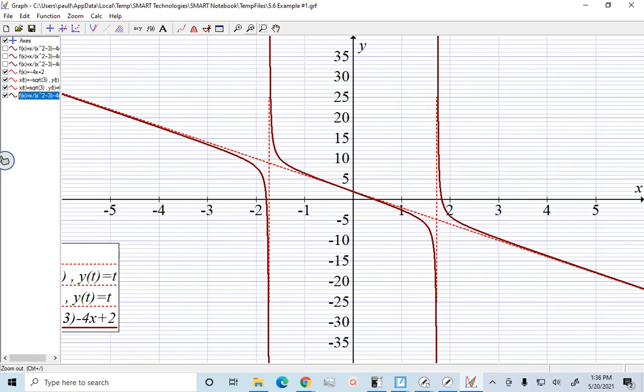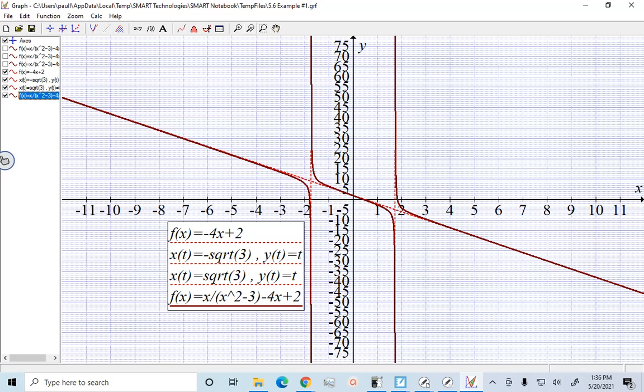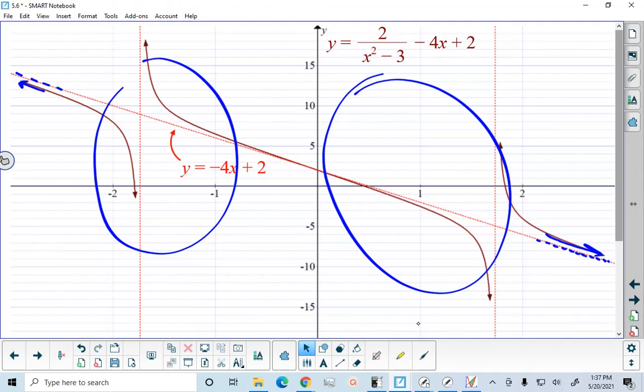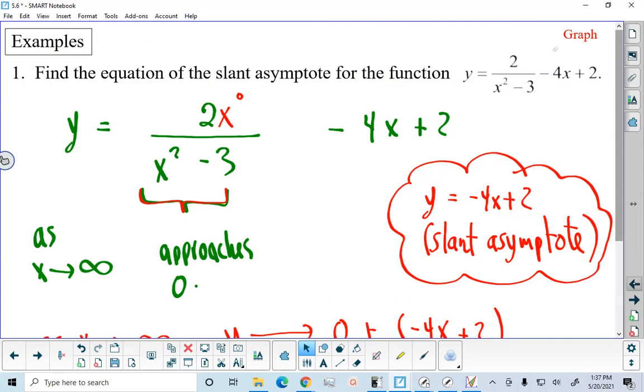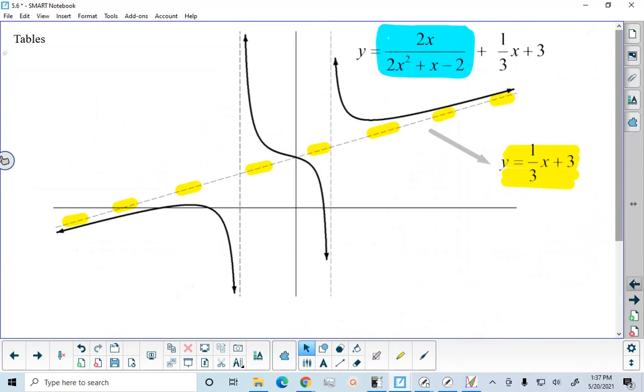In fact, I don't know what it's appearing as it makes its way through all of the magic of the internet to your device, but even where I'm standing, I have a hard time seeing any space between the two. If I zoom out even more, you see that basically at very, very large values of x, that brown function is actually getting really, really close to that slant asymptote. It's called a slant asymptote because it's at an angle. If we were to take a look at this graph, it's the same kind of thing.